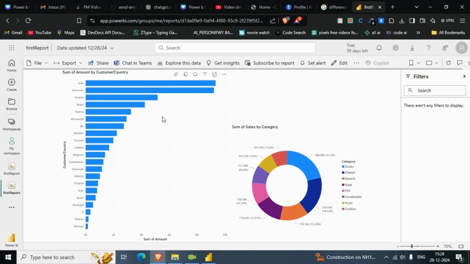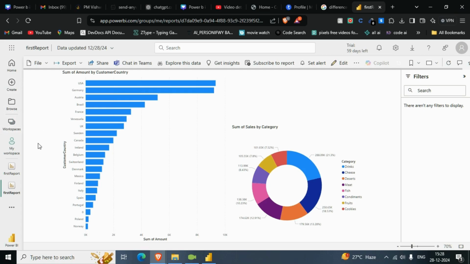But you want to create another space, a page, a canvas, where you summarize the necessary visuals that you want to take from the reports. So a dashboard is a combination of visuals taken from different reports. A report contains multiple visuals, and the reports may be multiple, but the dashboard will be only one.